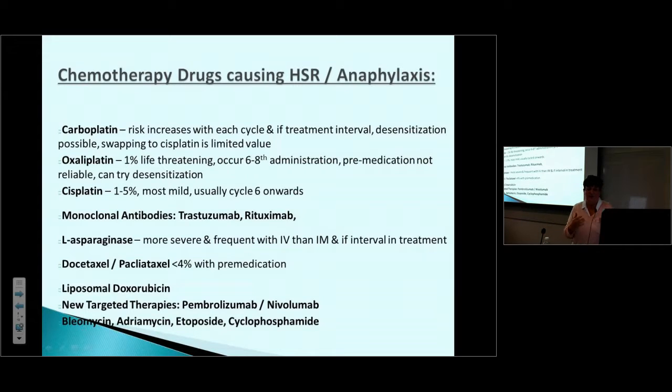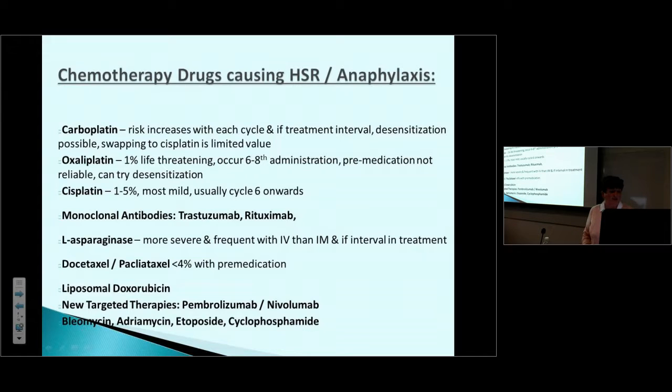And what they're also suggesting is that pre-medication is not really reliable. We will automatically do it, but there's no evidence to say that it's of any good. There is a case history where they have tried desensitization, that 12-step approach, giving oxaliplatin to somebody who reacted post cycle 2, and it was very much in the adjuvant setting.